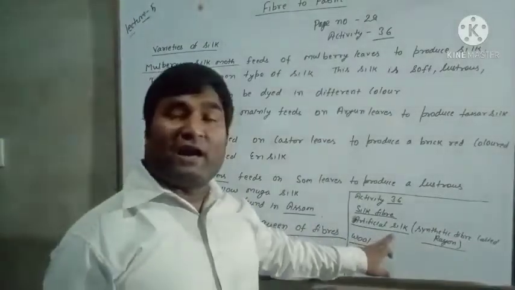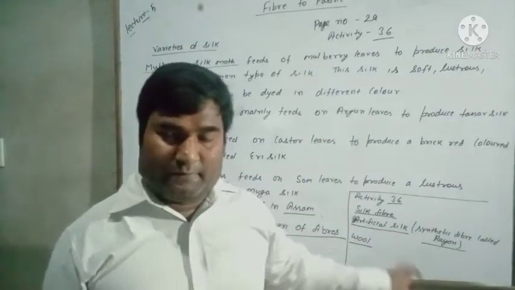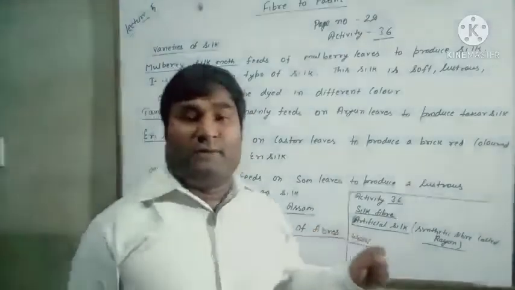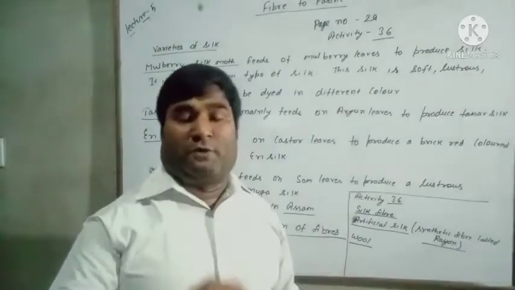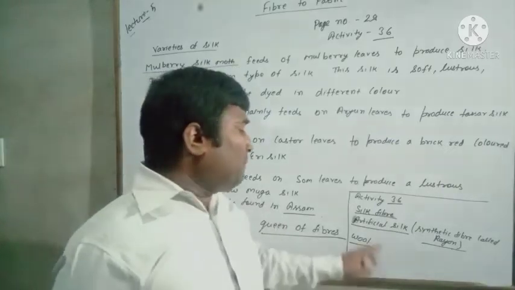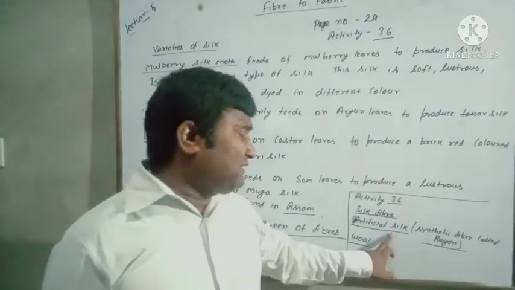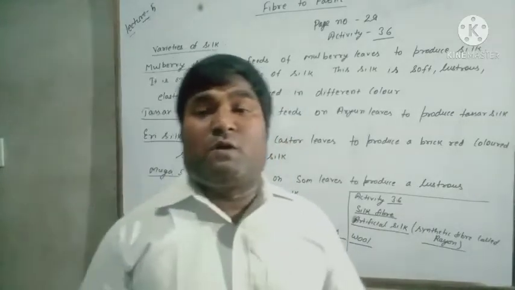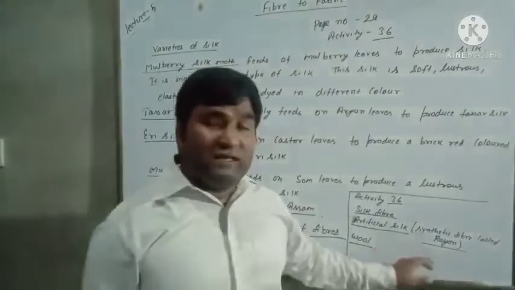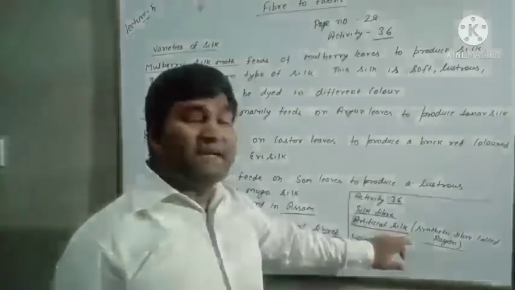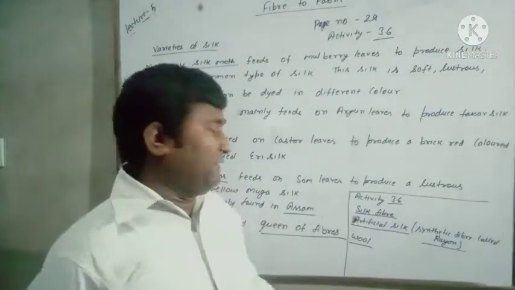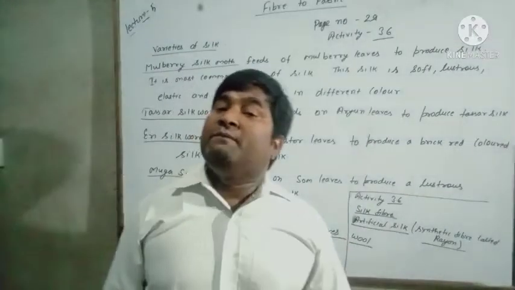But when we are talking about artificial silk, it is not like that. Second thing, since silk fiber and the wool fiber are both animal products, when they are burned, they burn slowly compared to artificial silk. These artificial silks are synthetic, so they catch fire very fast. So the burning speed of the synthetic fiber is more compared to the natural fiber. Silk and wool are natural fibers.